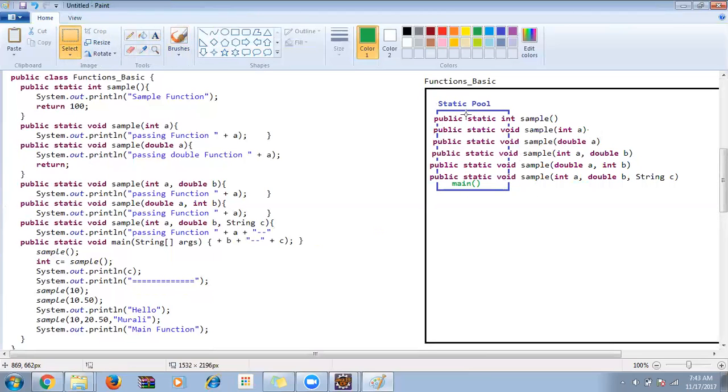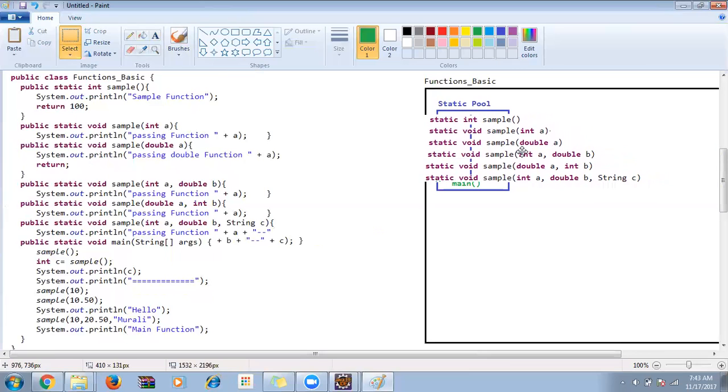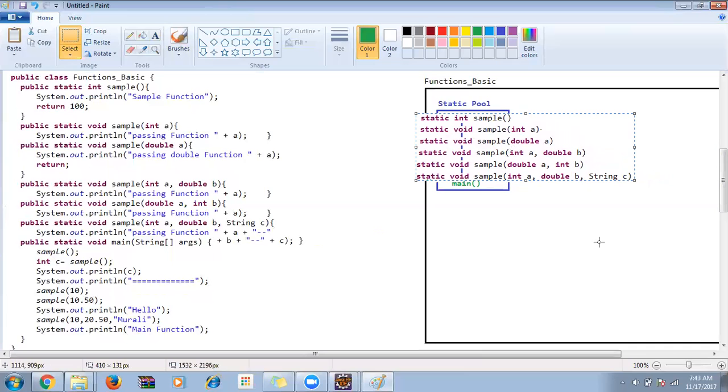So I'll just remove this public, since I already know it's public. First, my main function starts to execute.